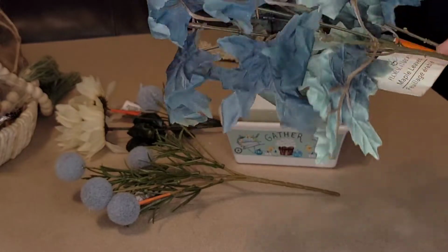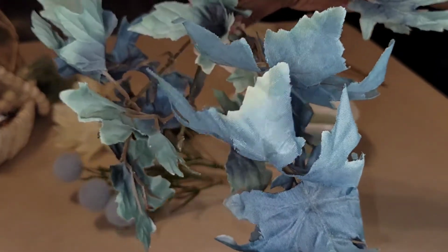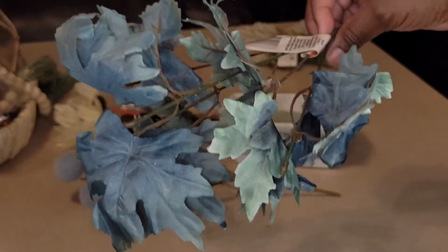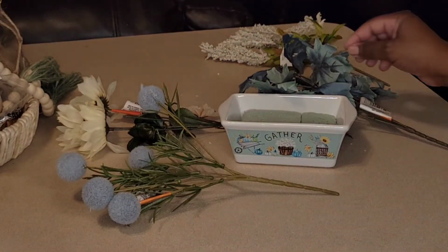1, 2, 3, 4, 5. That's 5 stems here on this bush. Very, very pretty. The maple leaf is very, very pretty. I love it. It screams fall, y'all. All right, so we're going to work with that today.